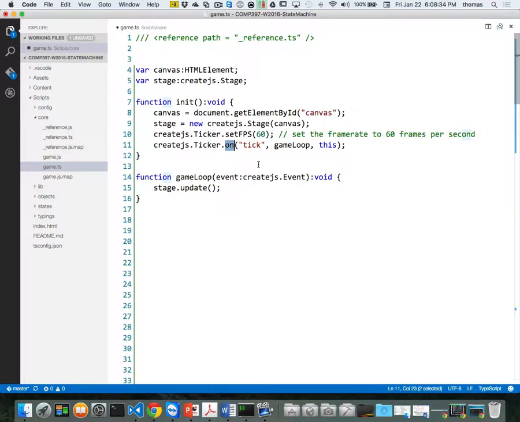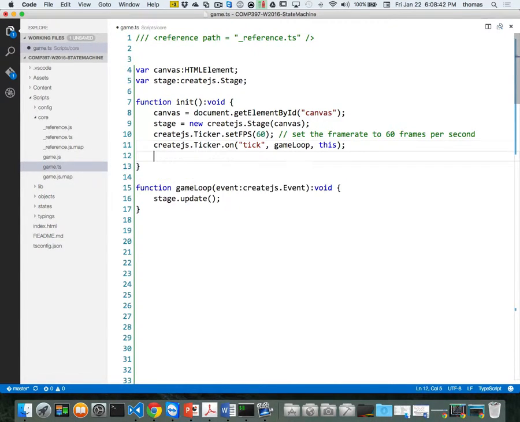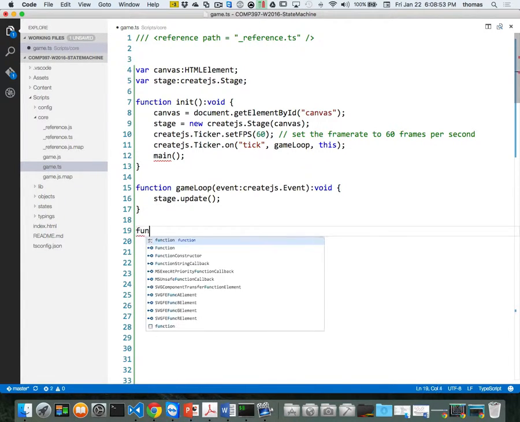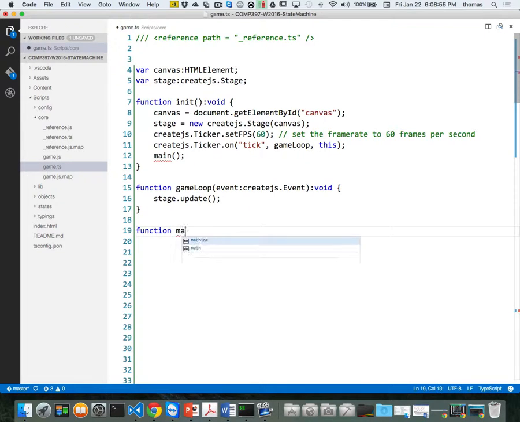Okay, cool. I've got this. I need to have some kind of main function to run now that I do all my work in. I could do it in my init function, but that's really messy. Let's call this another method called main. Here's my main method. I don't have a main method, right? What do I got to do? Create it. So go down here: function main. You can call it, by the way, whatever you want. Game, main, whatever you want, right?